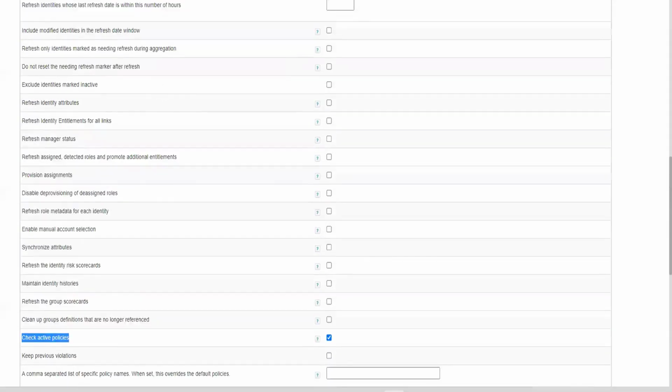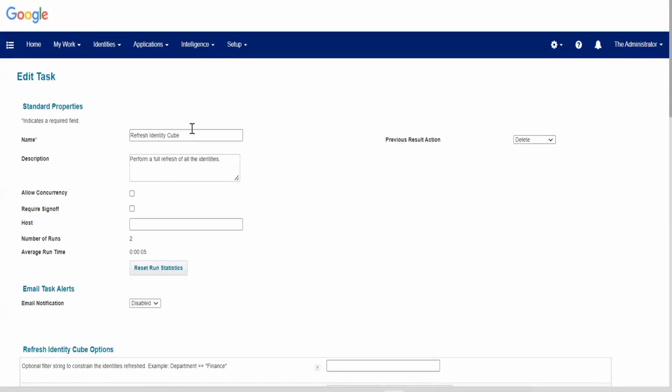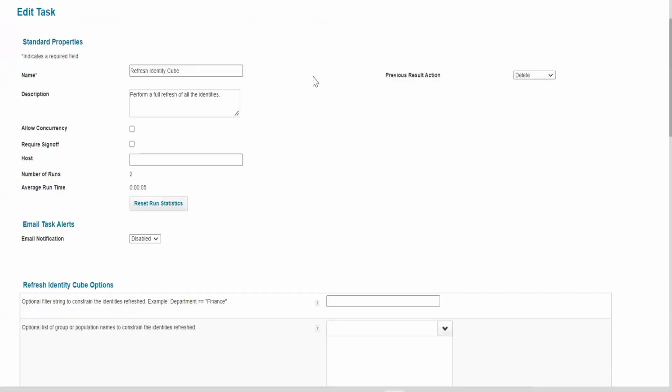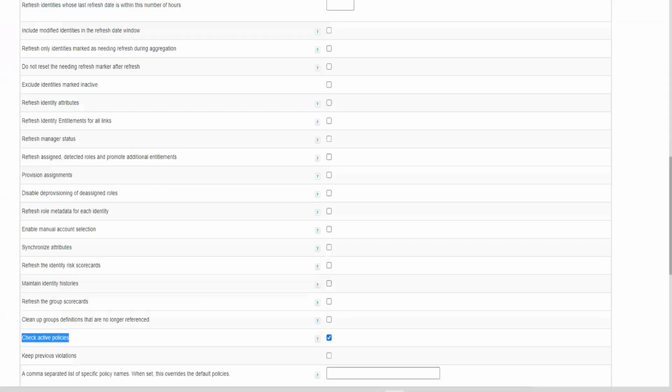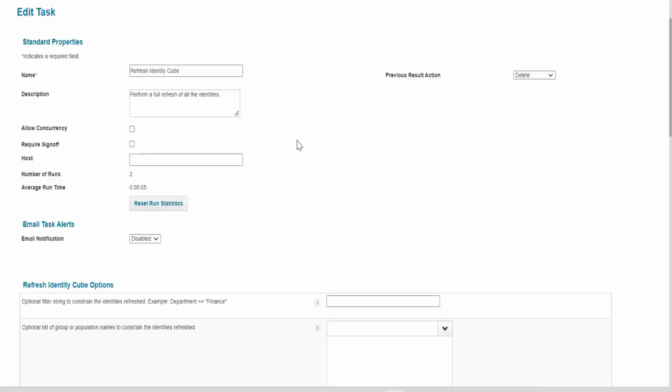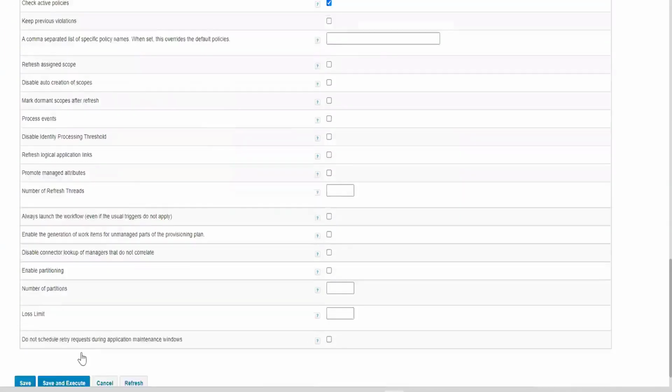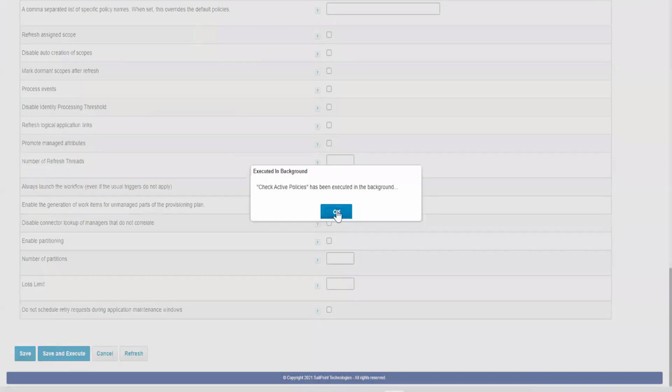If you see the task, all the options are disabled and only one is enabled, check active policy. So you can use both tasks. You can also trigger the policy from the refresh identity cube. But if you only want to trigger the policy violation and avoid the other options, you can simply run this task, check active policy, save and execute.